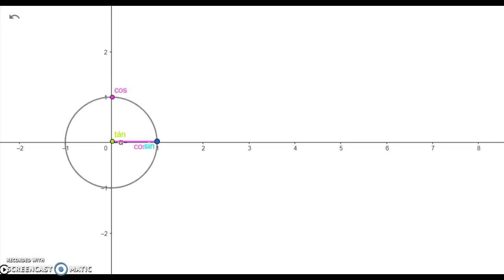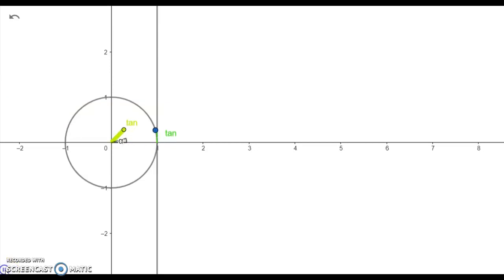So that's your tangent dot. I also am going to want the tangent line. Now, the tangent line comes from, let's see here. Nope, not that one. Sorry. There we go. Okay, so that's our tangent line in gray, right? And I'm going to turn off the cosine and sine lines and dots as well. So we shouldn't see any cosine and sine. We're just looking at tangent right now.